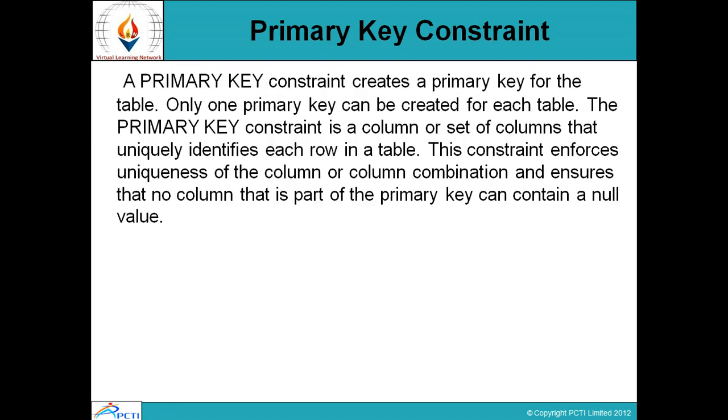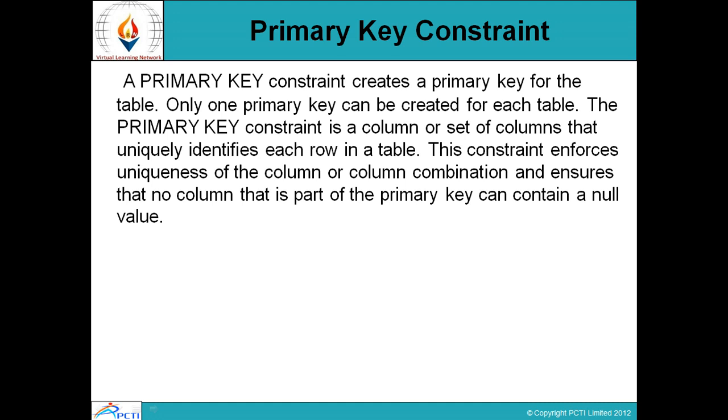Now the next is the primary key constraint. Primary key constraint is like unique, it accepts a single value not to be repeated again, and it will not accept the null value also. Only one primary key is created in each table, that is also necessary. Unique can be applied on more than one column, but the primary key contains only one column in one table.